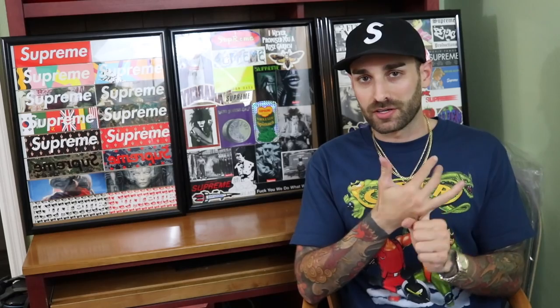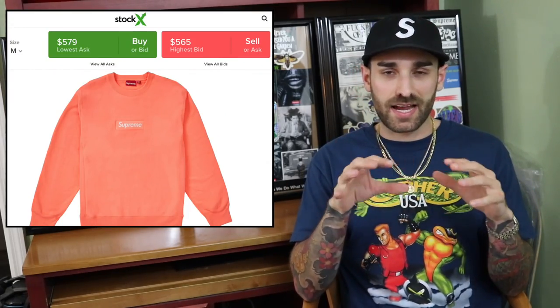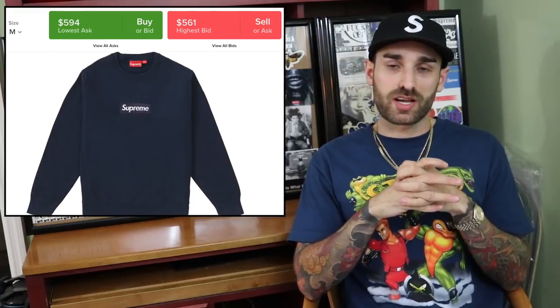Last week, Fall/Winter 2018 Week 16, they released the box logo. This season they did a crew neck — the past two seasons they did a hoodie. In 2015 they did another crew neck, like the camo one. Every year they kind of do the same colors and have a couple different ones — a weird pattern like an American flag hoodie, a camo, or they go super 90s with like orange, red, and purple box logos.